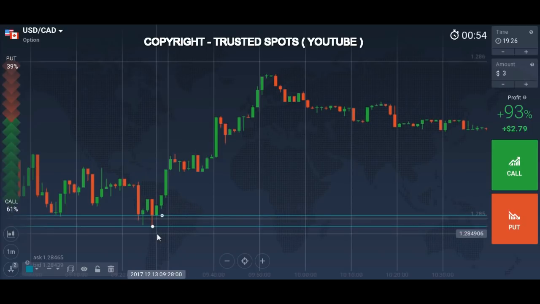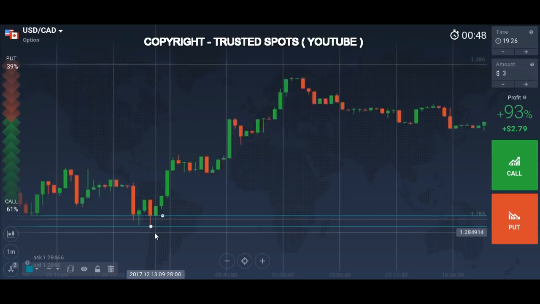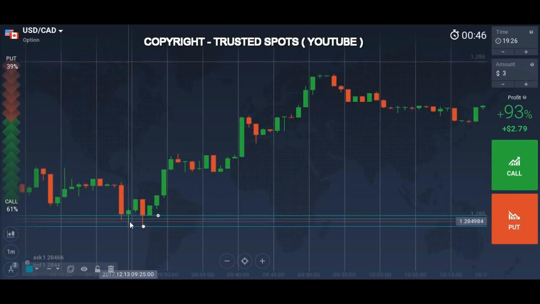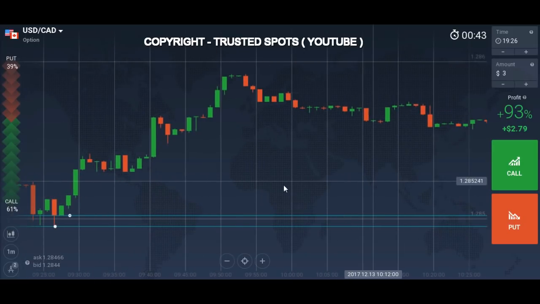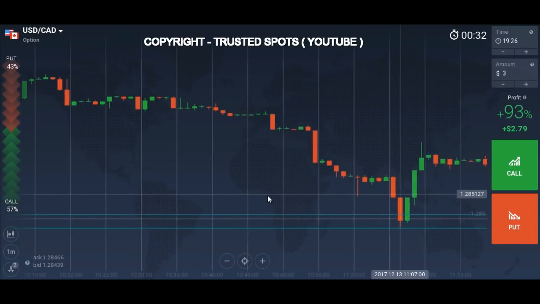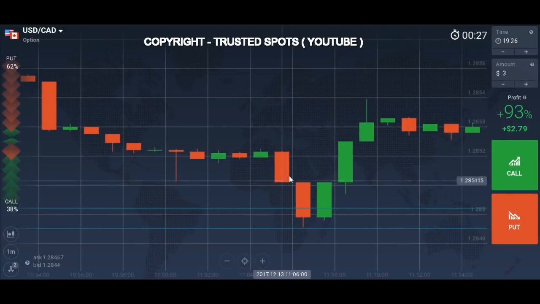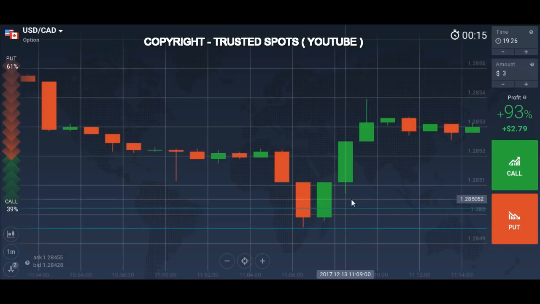So this is for a bigger time frame, and the confirmation works on a smaller time frame. Suppose this is a support for us and the market starts to come down. The traders will wait here on this support level so that the market hits the level and they can place their trade. How does it work? Suppose the market goes down and touches the last level, and as soon as it touches, it gets a rejection. You can see this is a small wick. This is a sign of reversal.